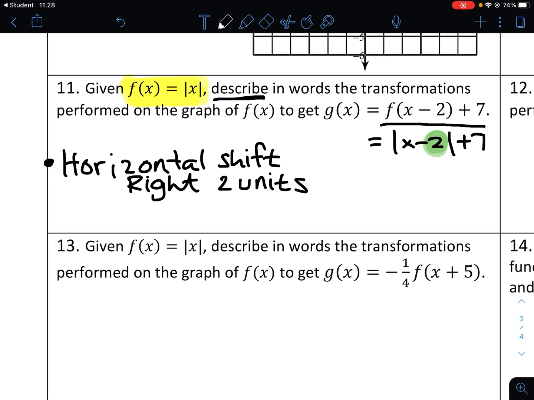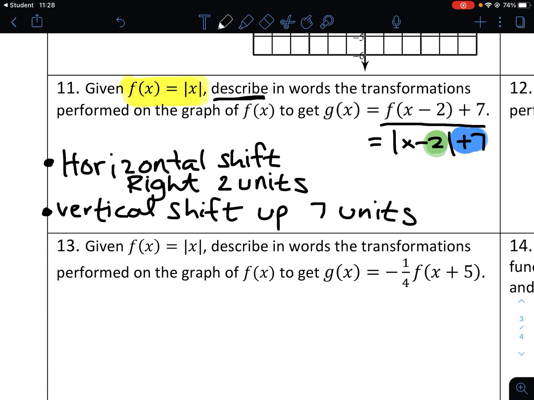And similarly, when we have that value outside, being added or subtracted outside of the absolute value bars, outside of our function, that's our vertical, our up and down shift. And those are not as high maintenance, those are going to stay as is, so that plus 7 tells us to go up 7 units. It's a vertical transformation, so we're going to say it was a vertical, meaning up or down shift, that was up because it was positive 7 units. And those are the only two values that we see, and so they're the only two that we have to describe the transformations for.